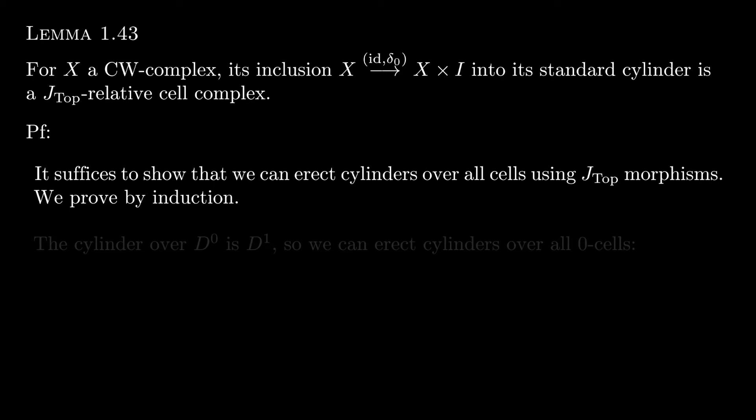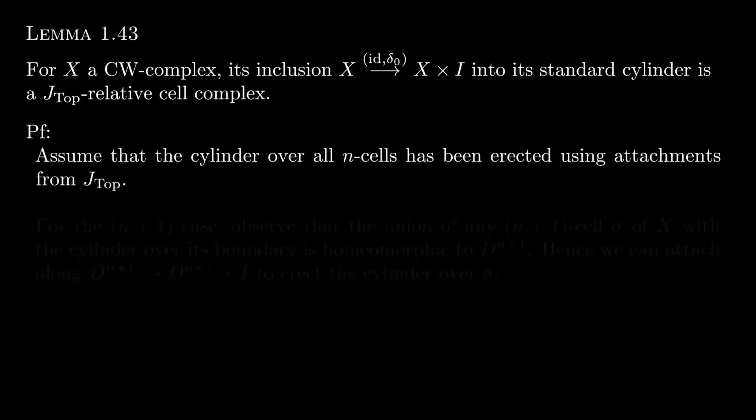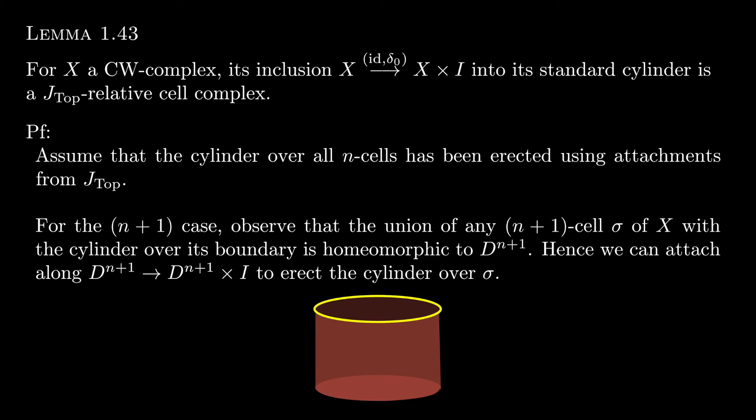So as you would expect, over all zero cells, we can erect a standard cylinder object, which is just D1. And it works for the zero-dimensional case. The problem with higher dimensions—so I should just say we're using induction, so assume this for all N, and let's work with the N-plus-1 dimensional case. The problem is that the boundary of the N-plus-1 disc changed because its boundary was an N-dimensional cell and we erected a cylinder over it. So its boundary changed and we can't just right away say that we can erect a cylinder over it. But if we observe what that cylinder is, the cylinder over the boundary is just like a cylinder of the N-plus-1 disc, but with no interior and the top end removed. In other words, it's just homeomorphic to the N-plus-1 disc. So in fact, we don't run into any problems in erecting the cylinder after making this observation.